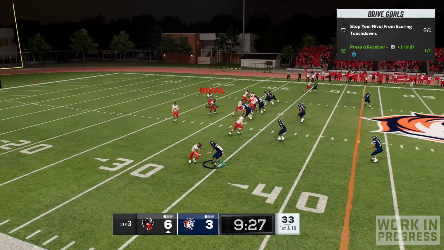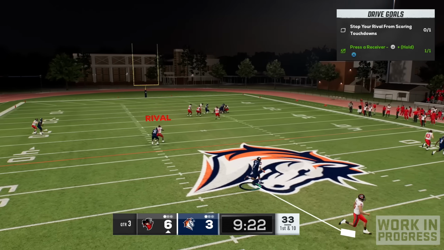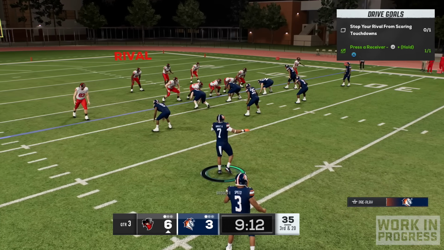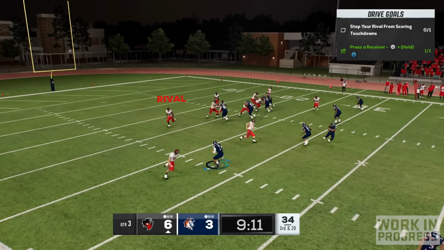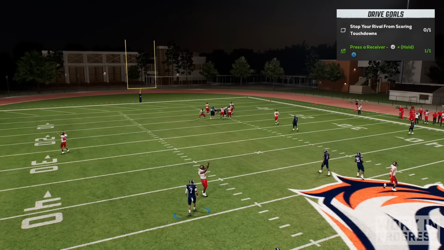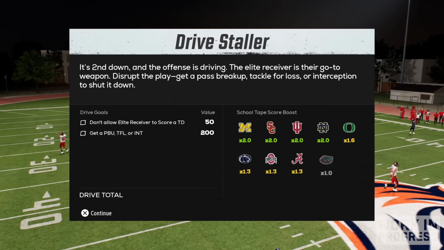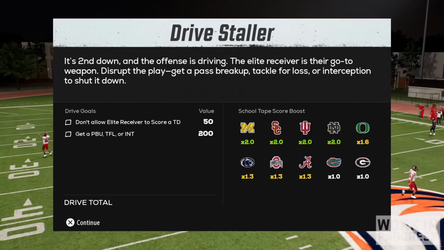So I'm up on the receiver trying to do that right now. I completed that part of the challenge. You see in the top right corner, you're always able to see exactly what you need to do out here. The quarterback is going down in the backfield. And we completed yet another one. So now it's down to the final one.